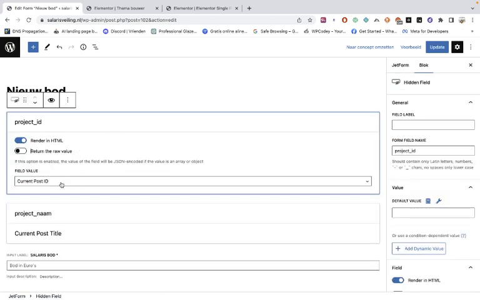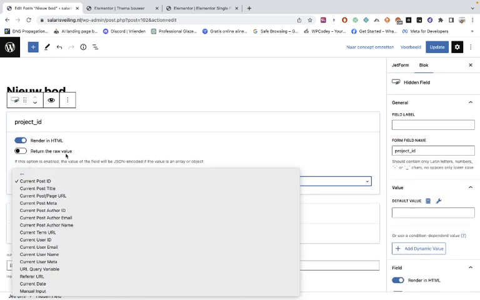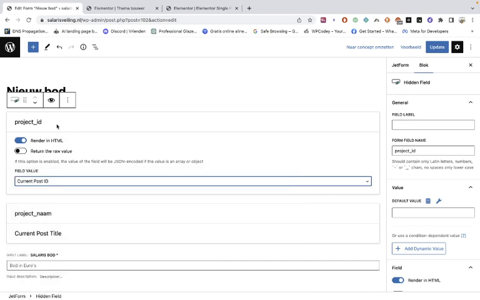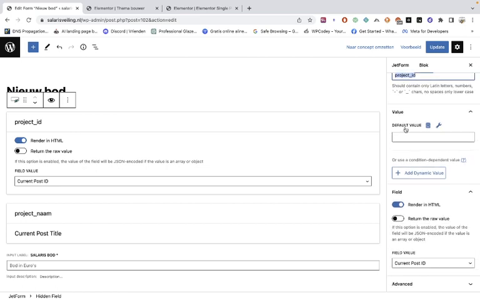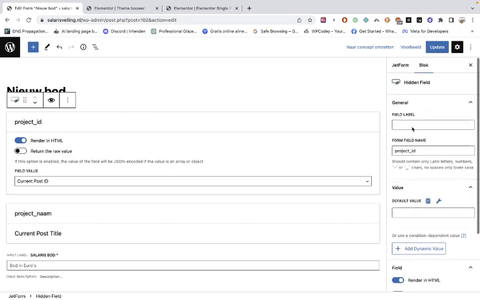the first thing must be the current post ID. So put in here the value current post ID, and the field default is current post ID.